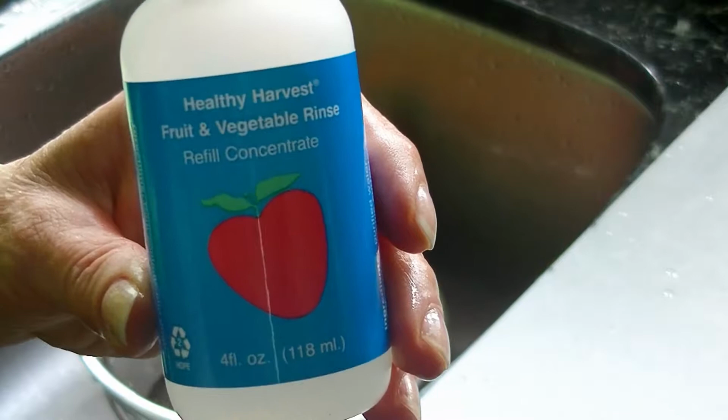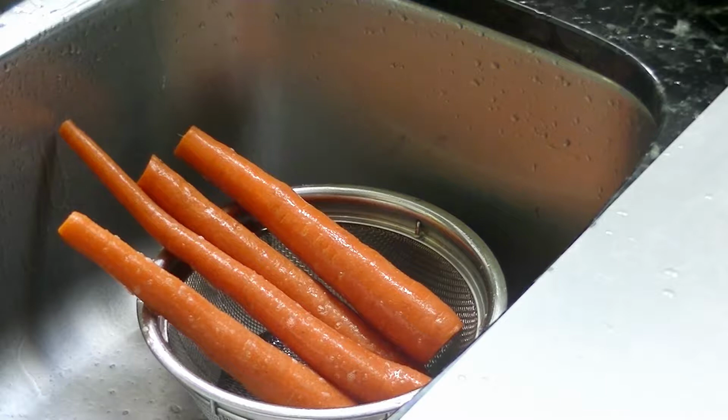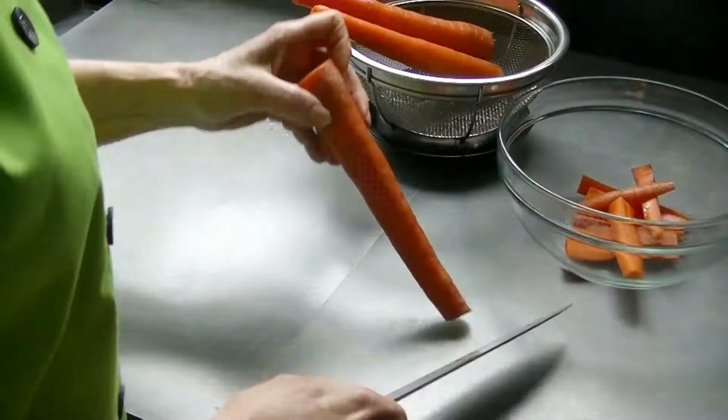You can see this is Healthy Harvest, and that's a concentrate. It goes with 3 glasses of water into this sprayer, and then you spray them, and then you leave them for about 30 seconds and it dissolves all residue and harmful toxins, etc., particularly if these are not organic carrots, but these are. I just wanted to show you the cleansing, and then rinse them off.